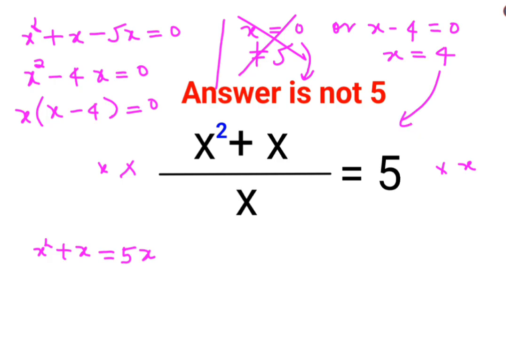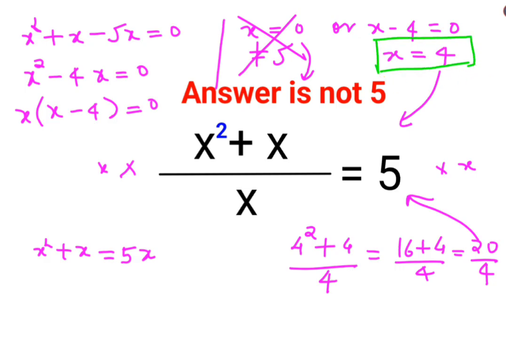So we have instead of x square we write 4 square plus 4 upon 4. So this gets you 16 plus 4 upon 4. This comes out to be 20 upon 4 which gets you the answer as 5. So here we can say therefore the answer for this question is supposed to be just 4.